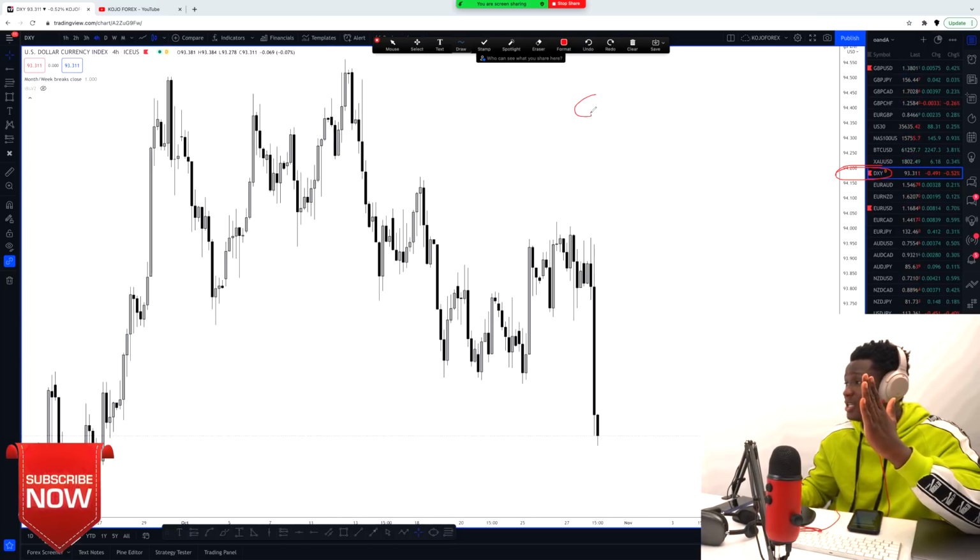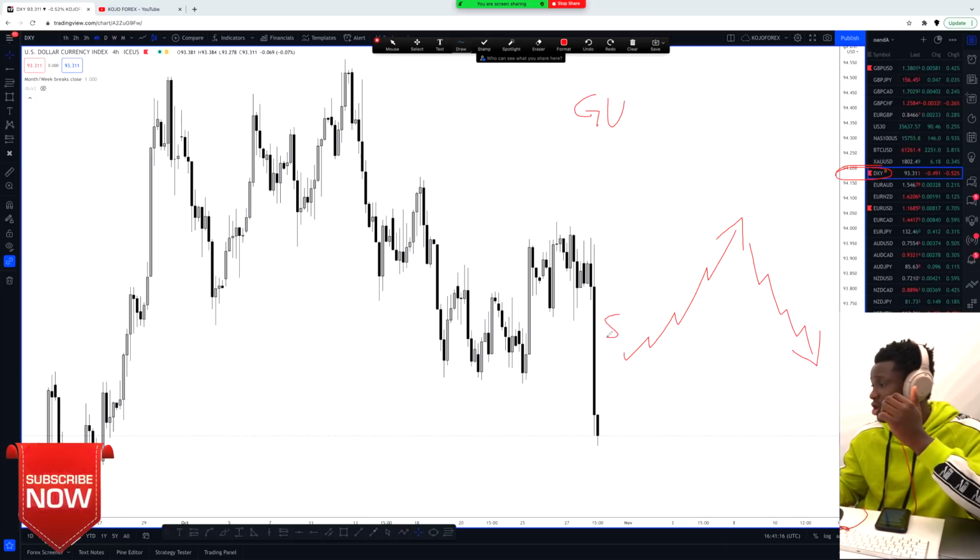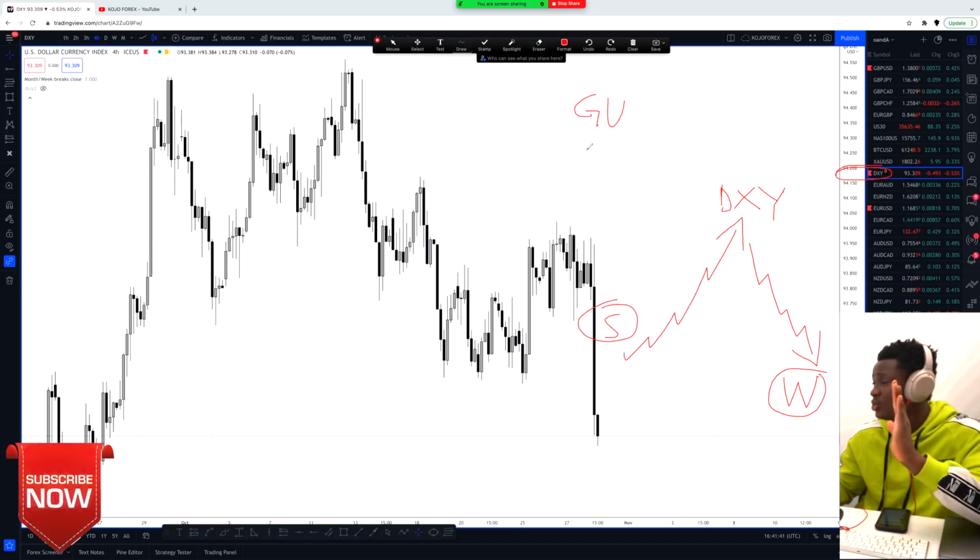Now, if you think about GU, which represents GBP USD, if the dollar index chart is going up, it means that the dollar is strong. And if the dollar index chart is trending down, it means that the dollar is weak. So this is a strong dollar, and this is a weak dollar, if we have the DXY. So here, strong dollar, here, weak dollar, right? So now let's look at this. We have GU, we have EU, which represents Euro USD, and then we have USD Swiss franc. Let's represent it by UC, right?